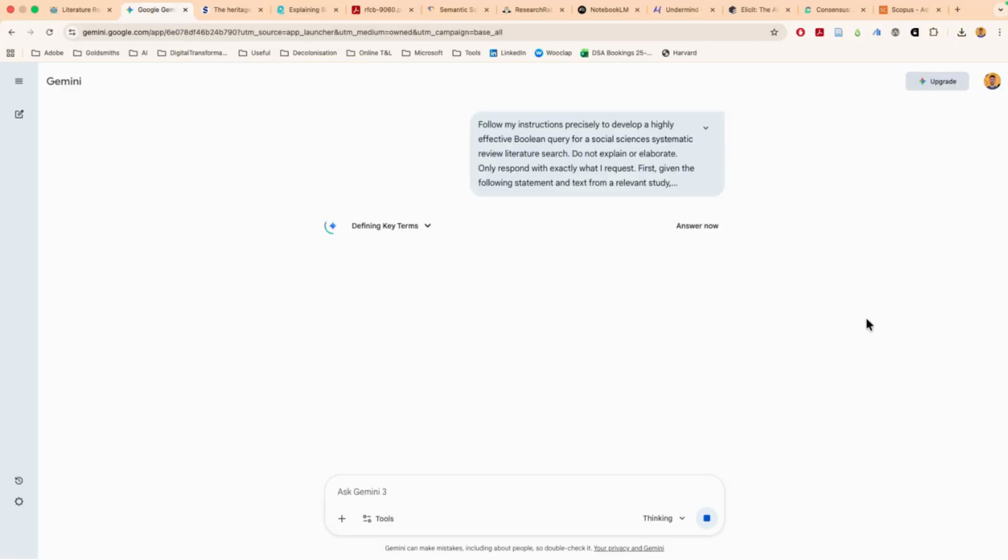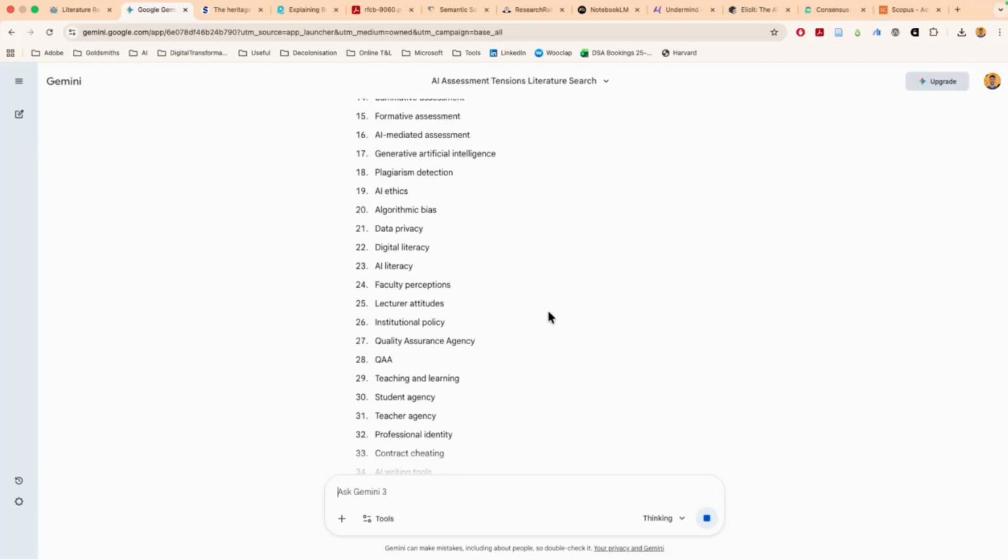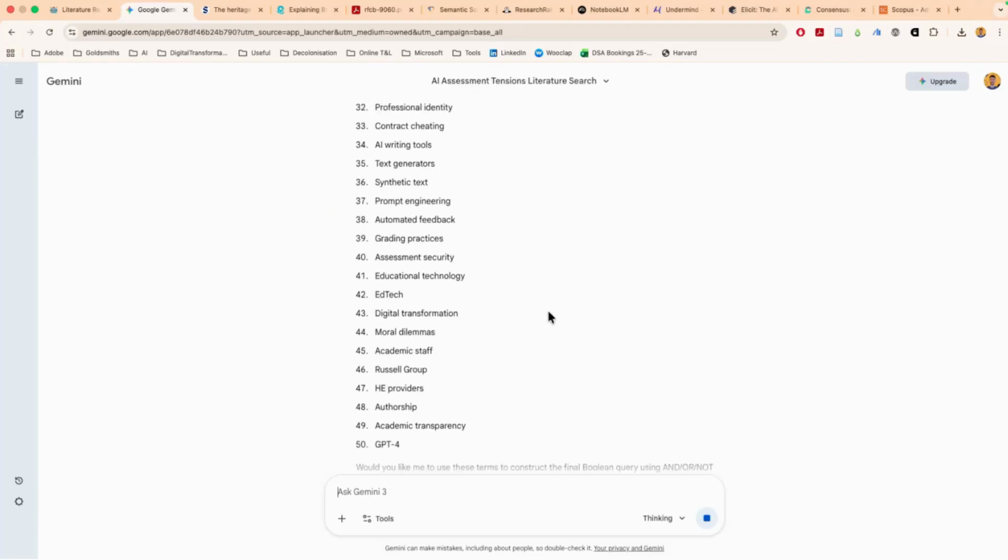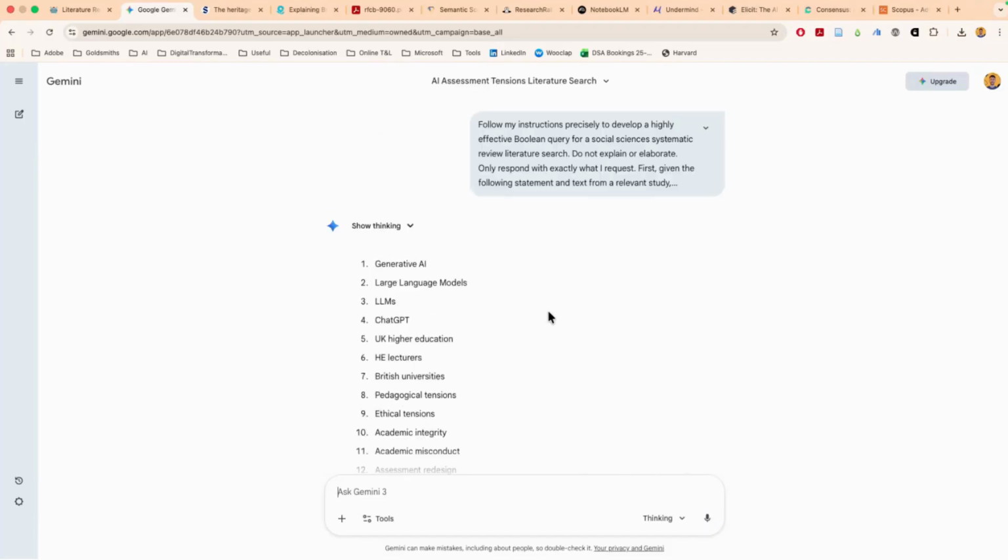So we're hopefully going to get a list of key terms that we might want to consider in our Scopus search. My ear is being slow. Okay, so we've got some key words.